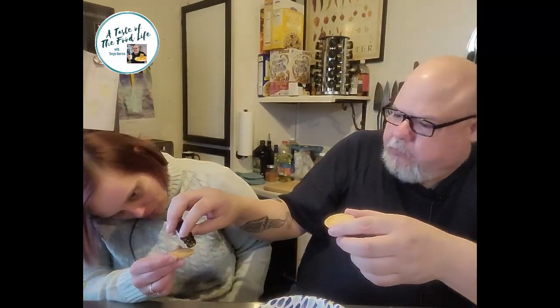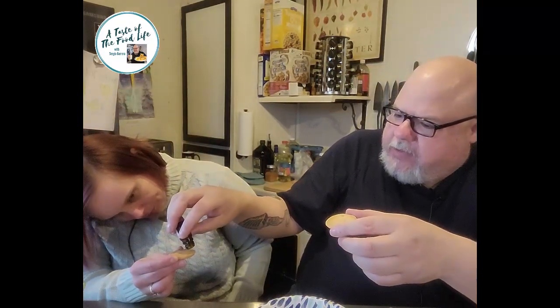I got the habanero right away — the flavor! Not terribly spicy though. I almost think I took too much of a bite of the vanilla wafer. Want to try another? Sure — maybe take less of a bite of the cookie and more of the honey. You've got to put it toward the edge because you immediately get the habanero flavor, but I'm not really getting the heat. Maybe that's not the point.